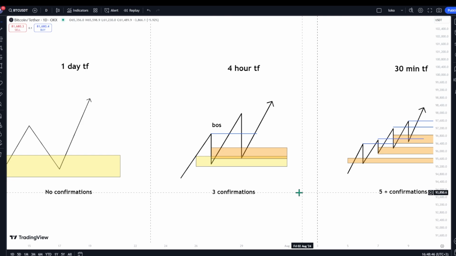and of course we are waiting for the break of structure for confirmation of our trend line, and only after that we are looking for the best place to enter a deal. And in my opinion, place your deals only in point of interest zones.